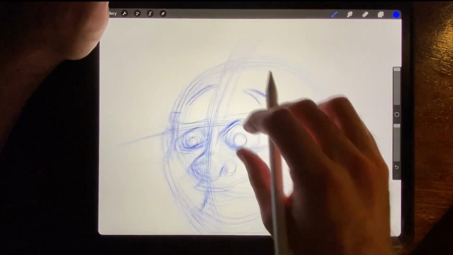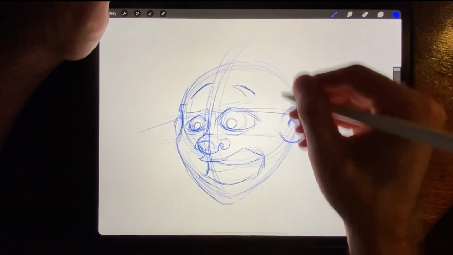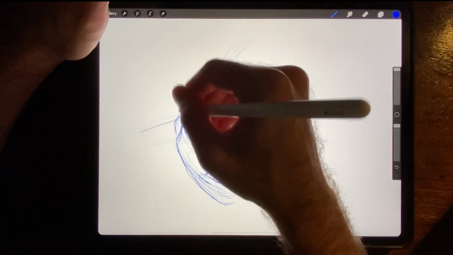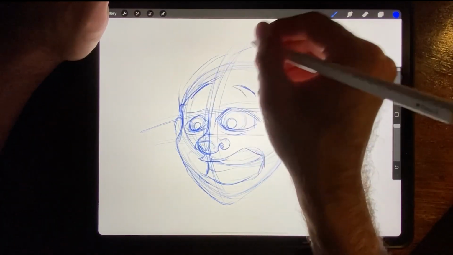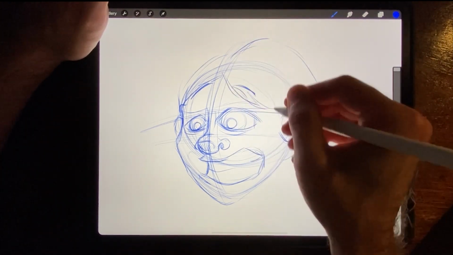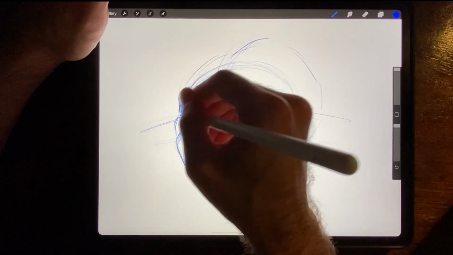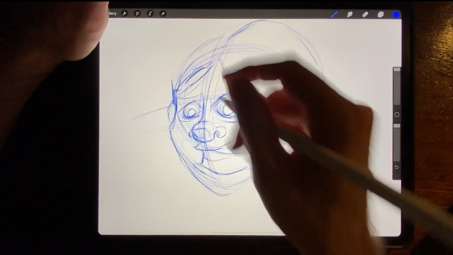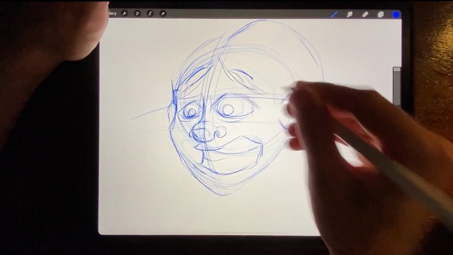Okay, hair-wise, whatever you want. Just remember that this hairline over here is going to be a bit more hidden than this side over here, because it's going off to the side. All right, so there's a very basic, quickly 3/4 turned face.